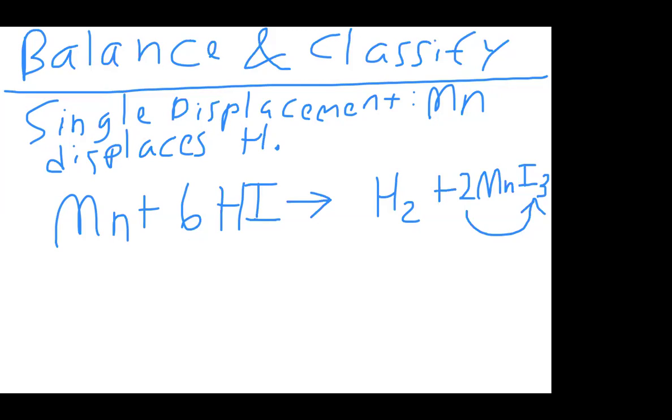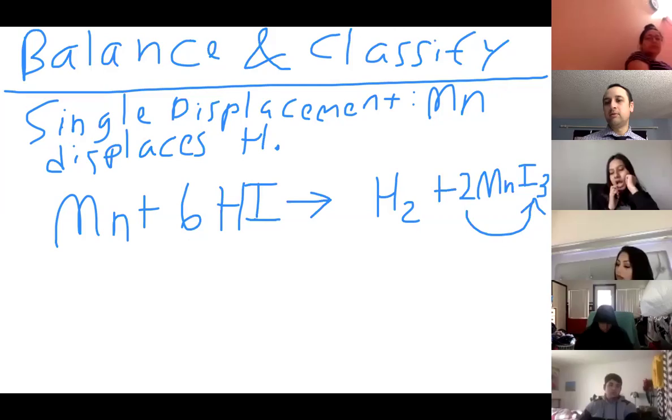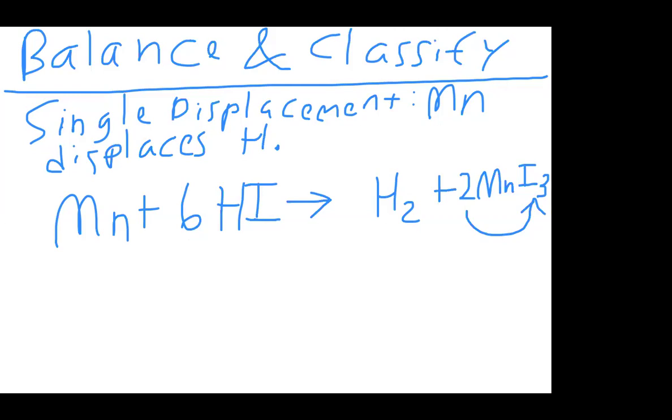So I want to hear from Zara. Zara, tell me how many hydrogens I have on the left side now. 6. Good. And then what do I need to do to make sure that I've also got 6 on the right side? What number do I put in front of the H2? 4. Okay, if I put a 4 there, I have 4 times 2. Does that give me 6? Oh, 3. Good. I put a 3 in front of the H2. Okay, now I've got 6 hydrogens on both sides.